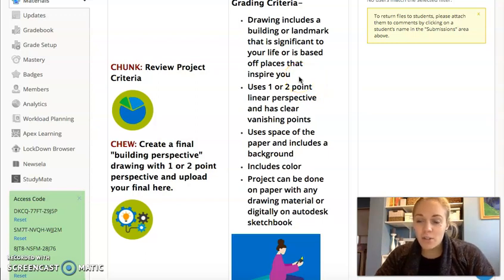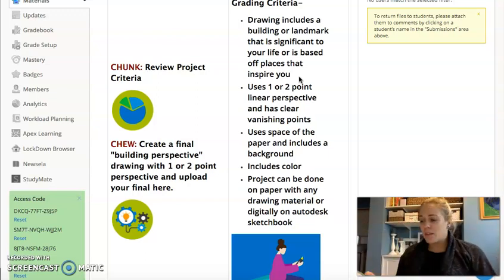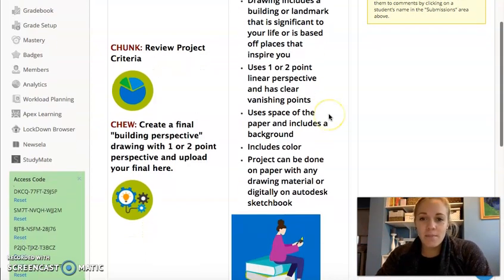So remember, your 2 options were to either draw an actual place and find a reference image on Google Maps, or just Google, or maybe take the photo yourself. The other option was to create a place that is made up, but you were inspired by a different place. So you still want to have a reference image, just like I did with this donut shop here as my example. This isn't a real donut shop, but it is. I did look up a reference photo before I began to draw this, and I just typed in corner building 2-point perspective and found something to look at.